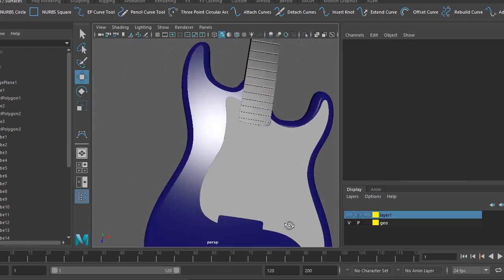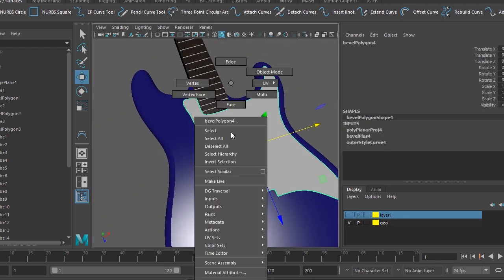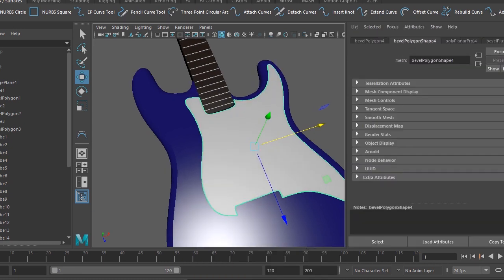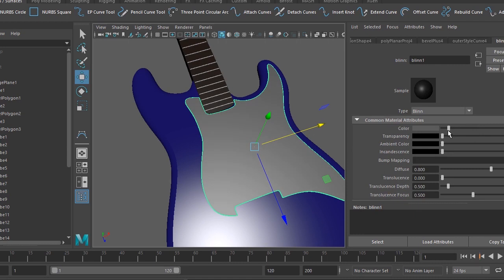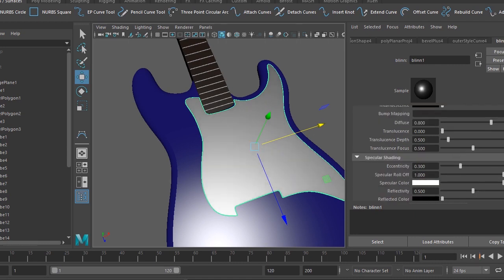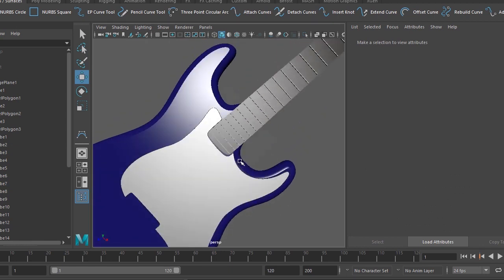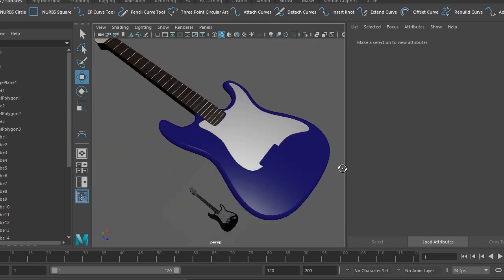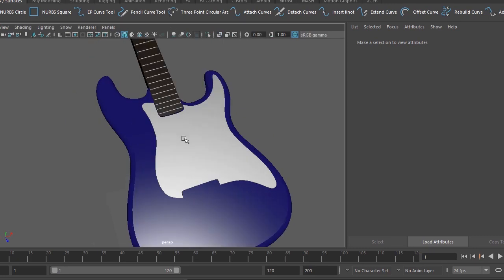So just a small plating. I'll assign a new material for this, and then choose like that. So just creating curves and applying bevel plus. So I've got a very decent model so far.